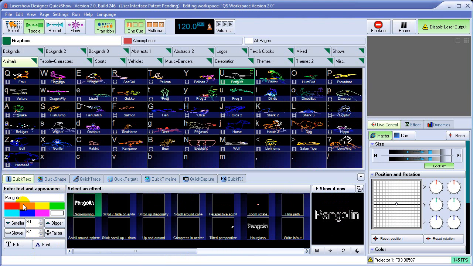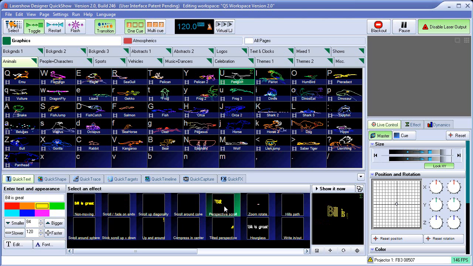All of the quick tools share a very similar philosophy in a kind of a step 1, step 2, step 3 approach. The first step, in the quick text, is to enter the text that you want to see. So for example, we'll just put in some example text right here. So you just enter some text, select a color that you want, select from one of the many built-in effects that are possible here.